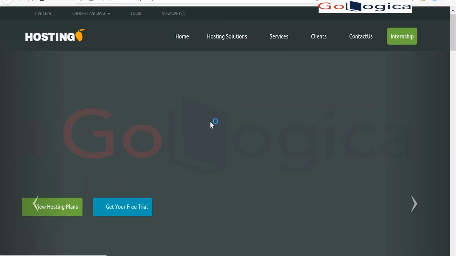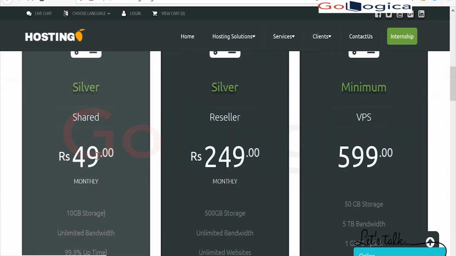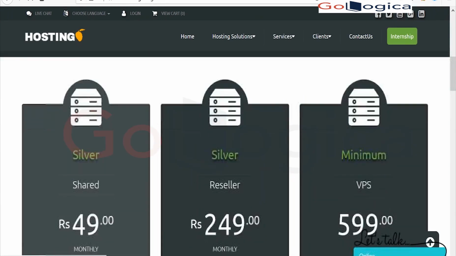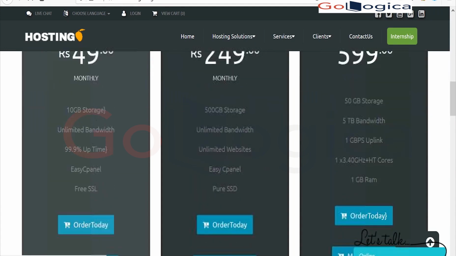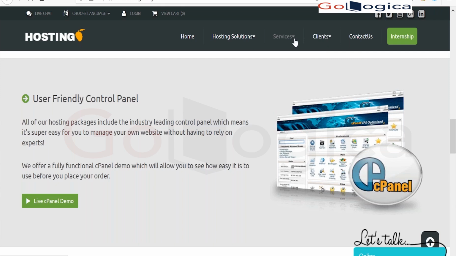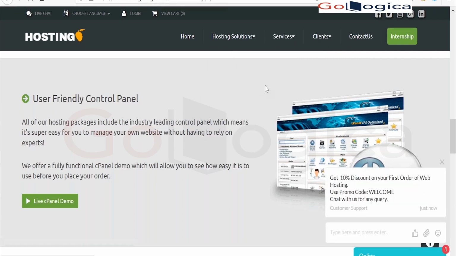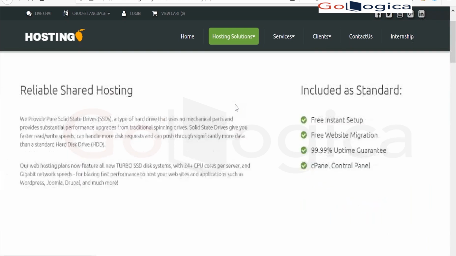You will get it for 6 months, and it will not be more than 1,000 rupees. That's hostingmango.com. For testing you can use it normally. It will also be easy for you to work on.